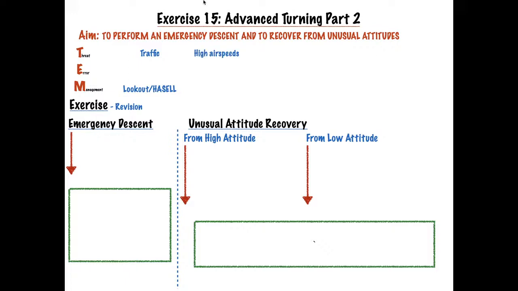We are going to get ourselves into a situation where we might be at high airspeeds, because the objective here is to do an emergency descent, and also to recover from unusual attitudes, although I'm not sure how to simulate that without having control of your airplanes. So high airspeeds are a threat, so remember to use smooth inputs, let's not overstress the aircraft. And then of course we've got the stall, which is the same recovery process. We do speed checks and we use the standard stall recovery procedure if we hear the stall horn.